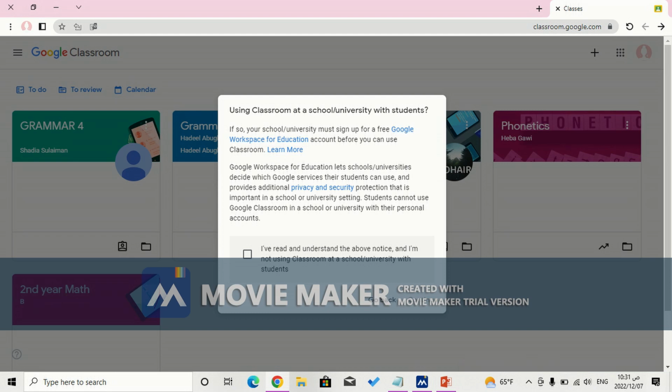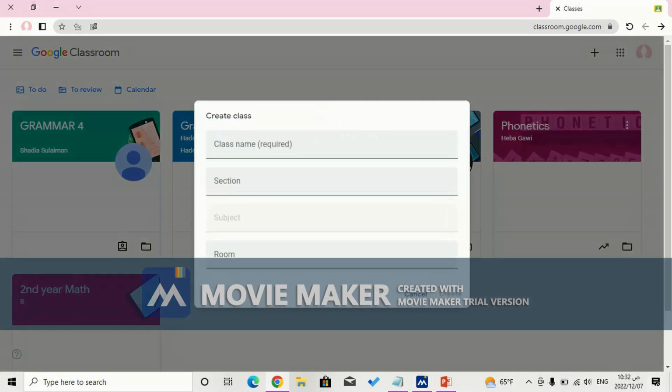Here you have the terms and conditions that you have to read before you go for creating a class. After reading the conditions, you tap on I have read and understood the conditions. Now you have to enter the required details of your class: the class name, section, subject, and so on.